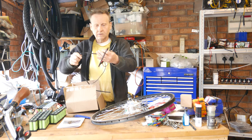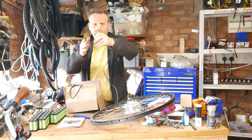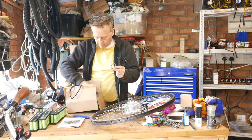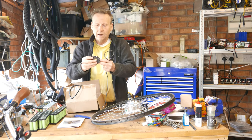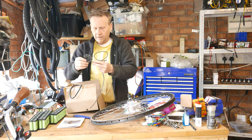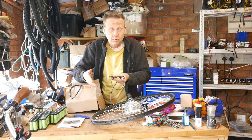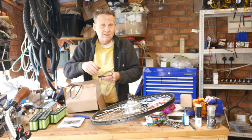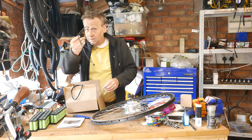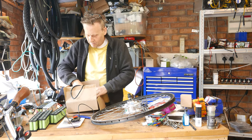Inside the box, this looks like the ring that goes around the crank which detects whether the crank is turning — the pedal assist sensor. It's magnetic, and when it's turning it detects that somebody is on the bicycle. It's like a dead man's handle. You don't actually have to put any pressure on the crank; as long as it detects somebody pedalling, that's fine. Some of these don't work too well — you could be walking your bike along and suddenly it triggers and your bike takes off, so be careful about quality.